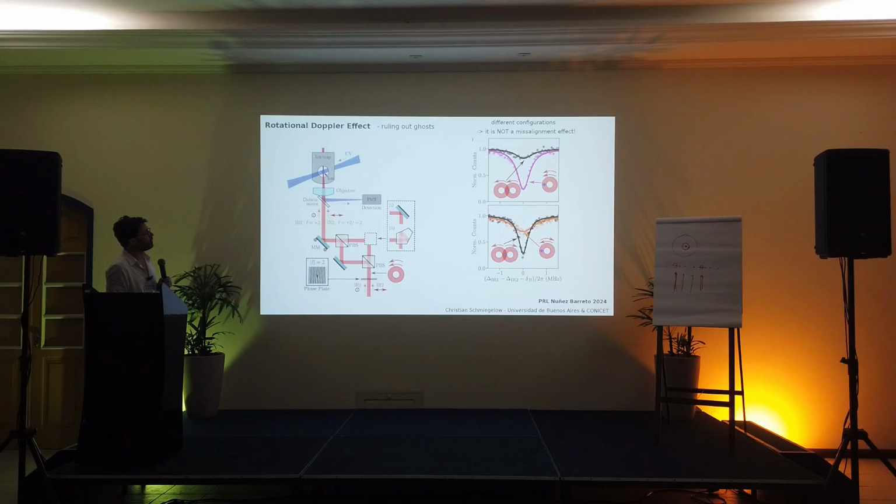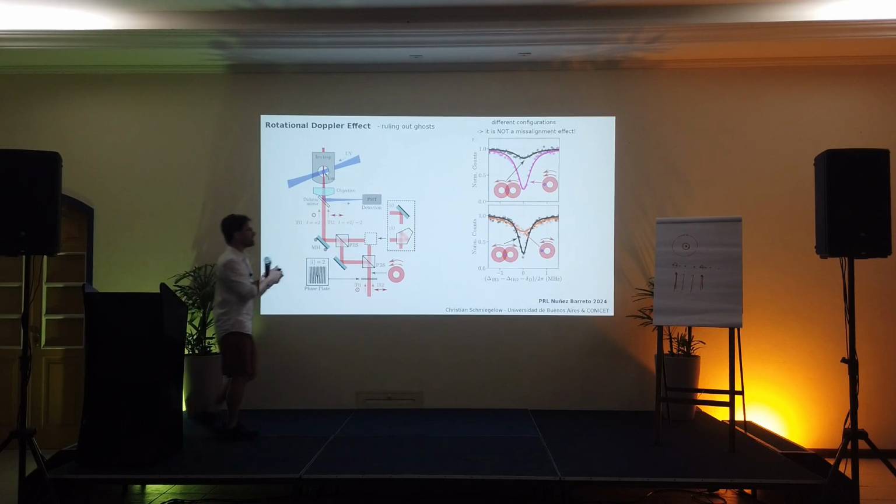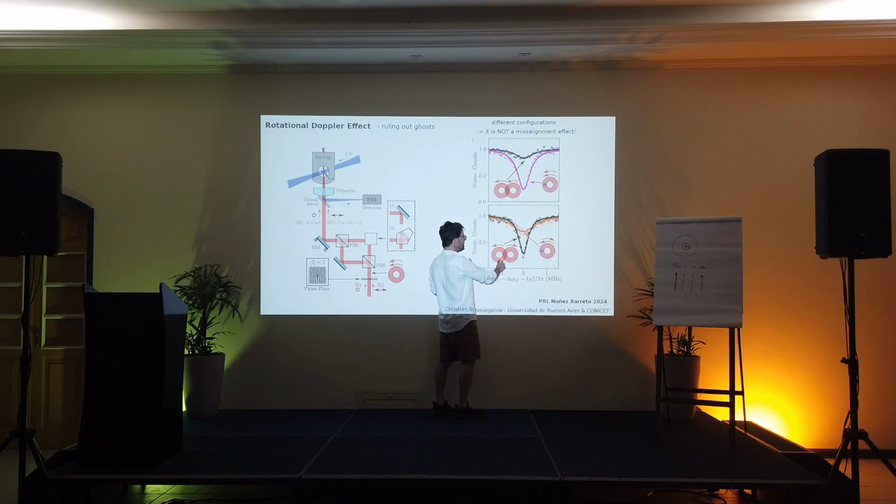So in purple, you see the co-rotating case where you're insensitive to motion, and in orange, you see the counter-rotating case where you're sensitive to motion. We also tried something to see if there was a problem with the misalignment of the beams, if they were not perfectly aligned with respect to each other, because we separated them and we realigned them together the best we could. But we on purpose misaligned them, and if you on purpose misalign them such that the two lobes match, like here, you actually get the opposite effect, because in this case when they're counter-rotating, the phase here for the two of them is the same.